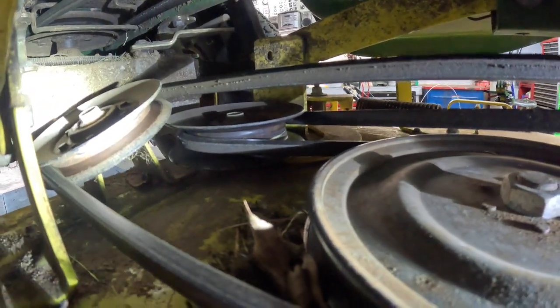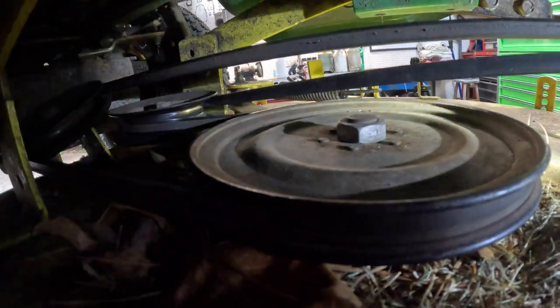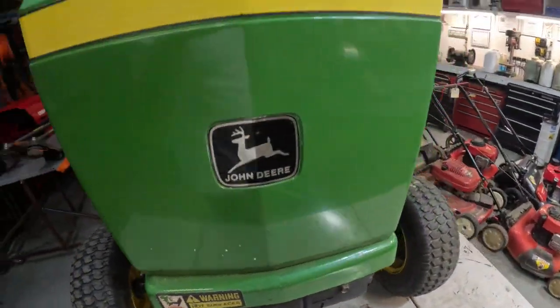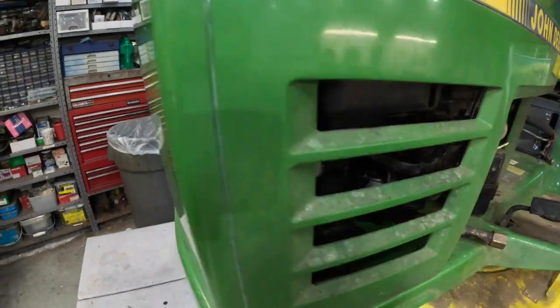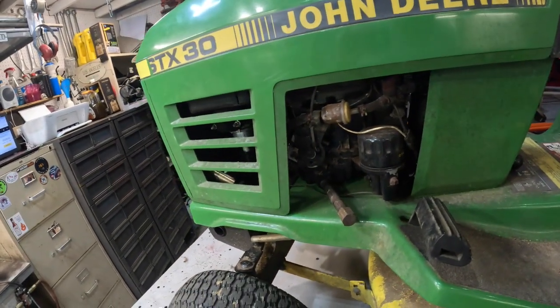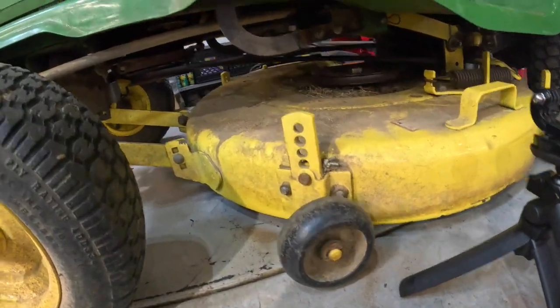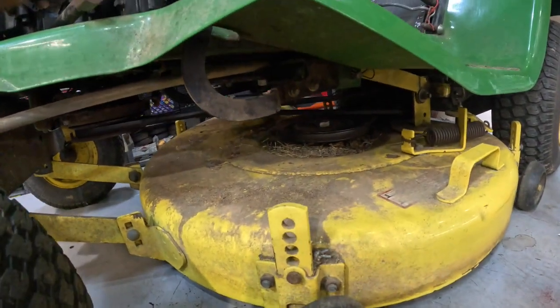But all the pulleys feel good. All the bearings in the idler pulleys are good. The bearings in the spindle pulley, spindle shaft bearings feel good. STX30. Strange looking little tractor. Ain't got no air vents or nothing cut in the front of it. So what I'm going to do is crank this thing up and engage the blades and let y'all watch. Hang loose.